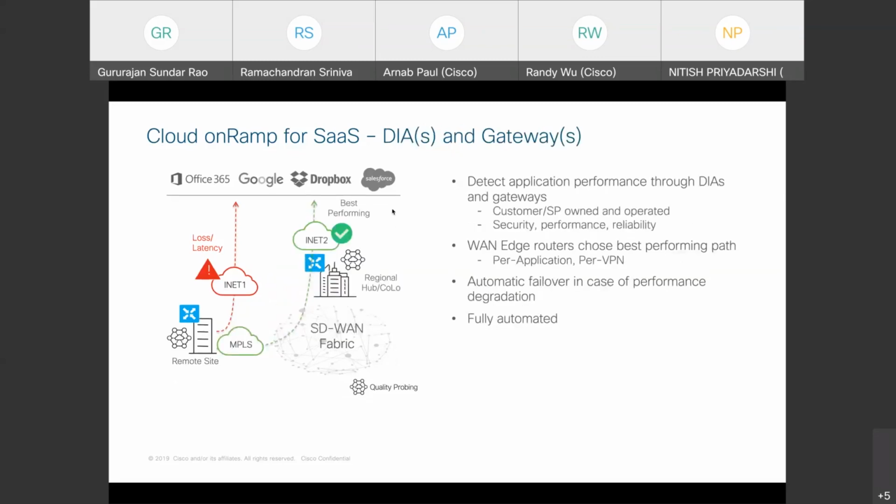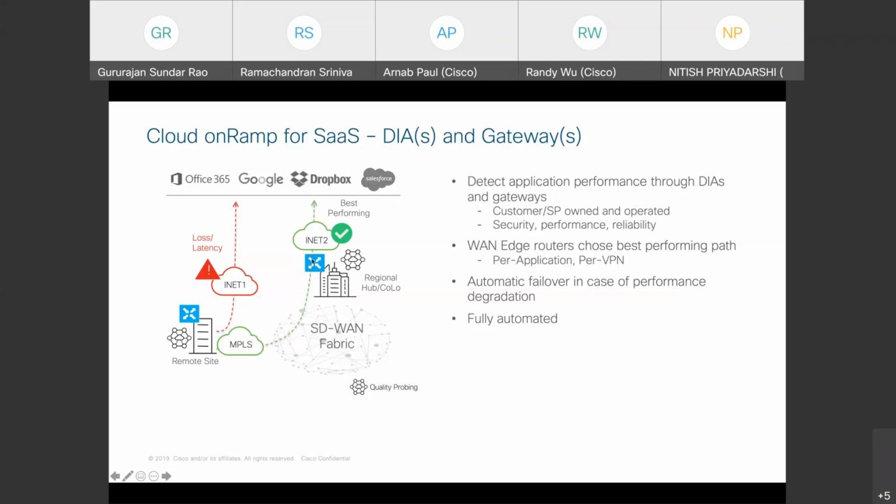Say, for example, this is another option, when you have only a single internet link at the branch, and you have a hub site where internet is available via the hub site as well, right? In this case, you have a local internet DIA exit, and you have an MPLS transport to reach your data center or the hubs, and from there you access the internet. With this setup, again the probes are sent from the branch, one via the local DIA, and you'll have to select your gateway site.